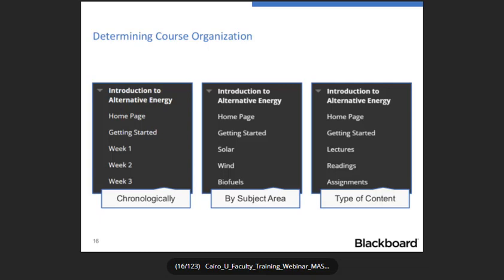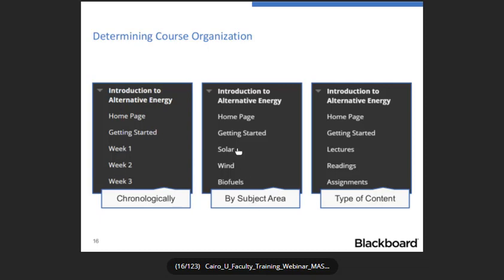Chronologically means that you are organizing the course based on different periods or milestones or specific times within the course, like weekly basis, okay? In each week, for example, this menu item will contain the contents, the assessment, the engagement and collaboration tools that are related to that specific week. And in each week, the student will find the content, activities, and assessment, and so on, okay?